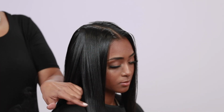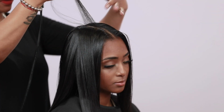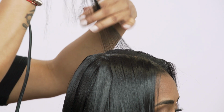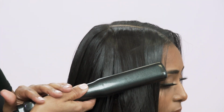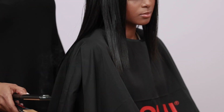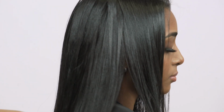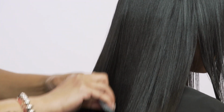Remember to let it just fall and cool by itself. And the very last one, same thing again. The very top section, I'm gonna pull up and then straight down. I'll allow it to cool, and then what I'll do is take each of these sections and marry them together. So I'll comb the hair down.